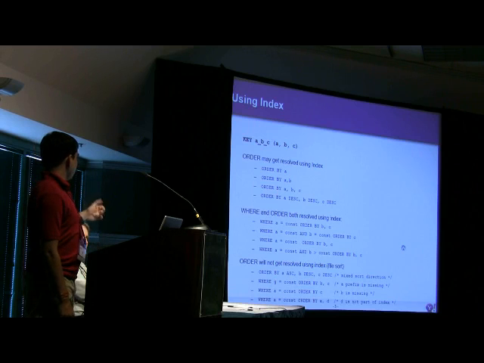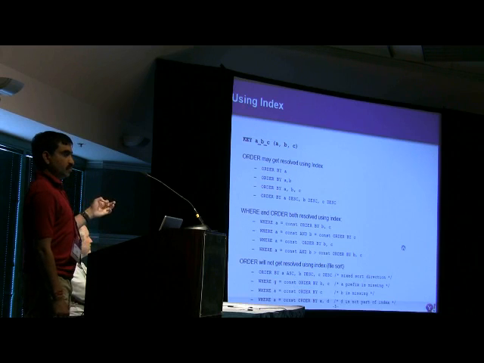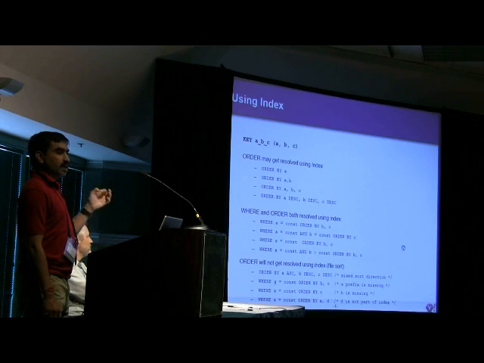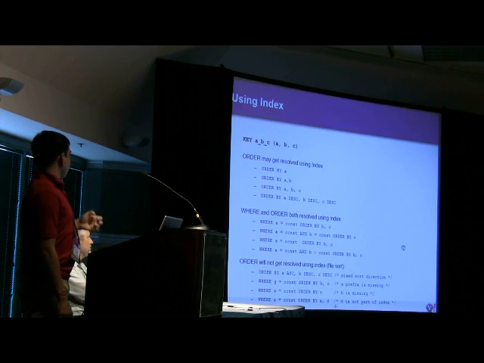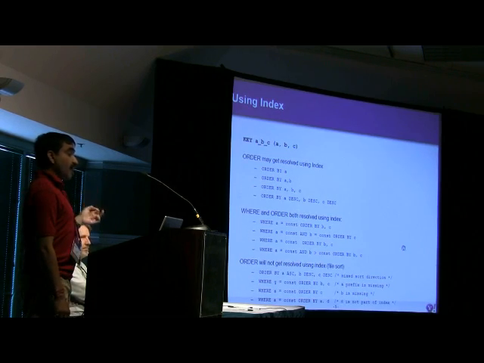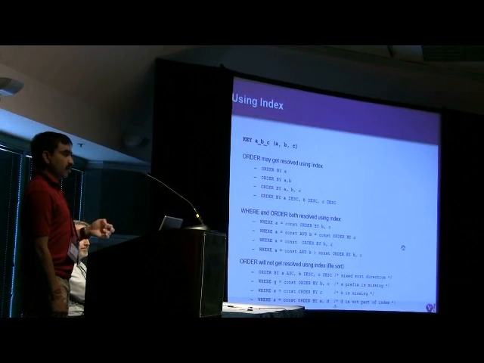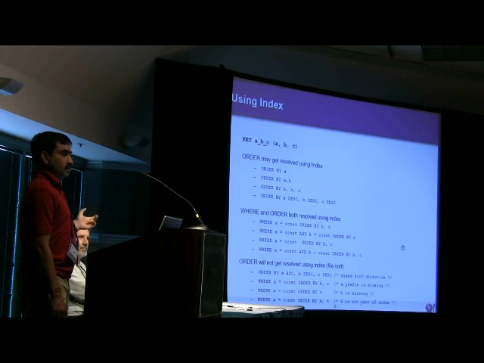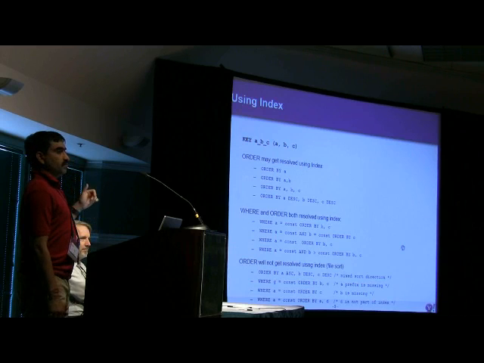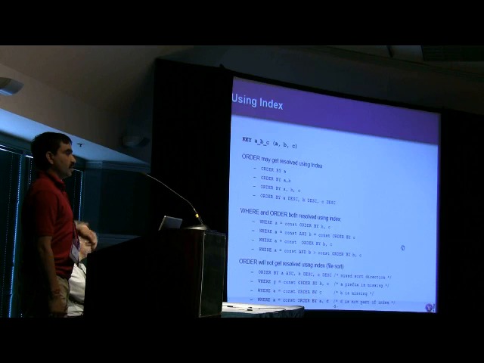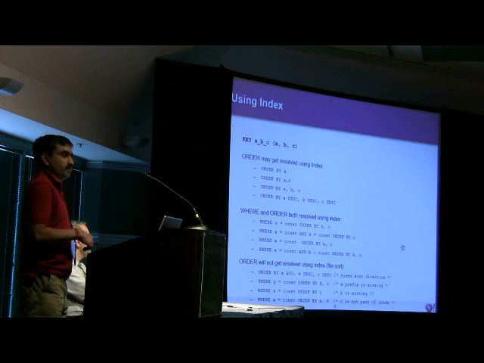In case two, it is able to use index to filter rows as well as to return rows in sorted order. In case three, it can't use index to return rows in sorted order. It means it has to do file sort. So if you go through the document I have given a link on the previous page, you will be able to understand why this is behaving.